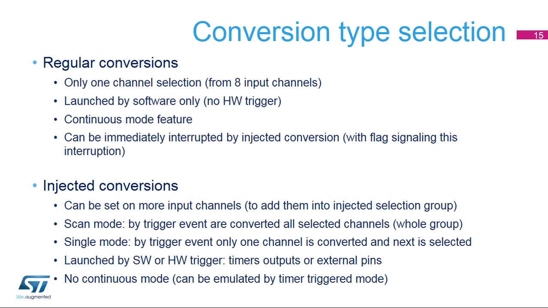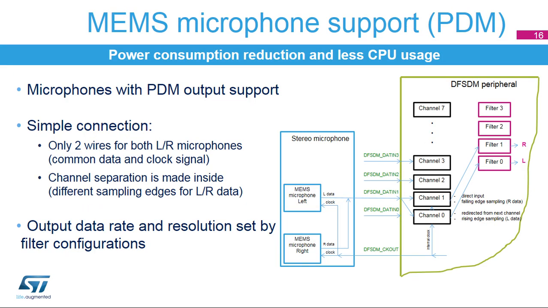The MEMS microphone provides a pulse-density modulated (PDM) data signal whose format is theoretically like the sigma-delta bit stream from the sigma-delta modulator. MEMS microphones have stereo support if two microphones are connected in parallel with common data and clock signals. The rising clock edge samples left audio data and the falling clock edge samples right audio data. Implementation into DF-SDM transceivers requires Channel 0 to use redirection input from Channel 1, and Channel 1 to use direct input. Channel data (left versus right) are separated inside by selecting either the rising or falling edge in the SPI configuration. The clock signal is provided by the DF-SDM clock output, since MEMS microphones are slaves needing an external clock.